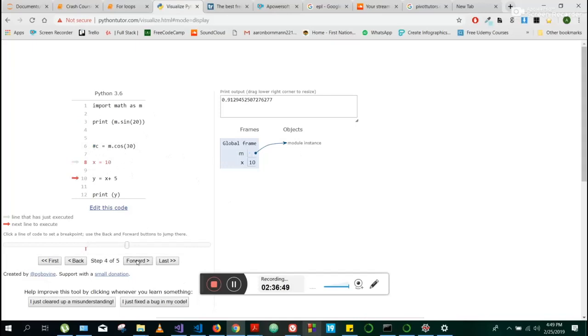Python doesn't see it, it's just like blank. Does that make sense? So when you run it, now x is 10, y is 15, and then it prints y. You see the output of y. This is what's going on in the back end of Python. But when you're doing the lecture notes and stuff, you need to understand how the code is running.